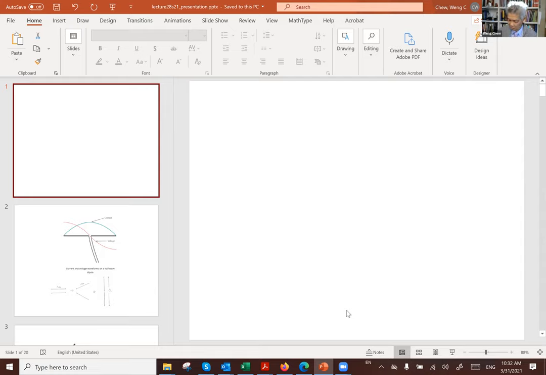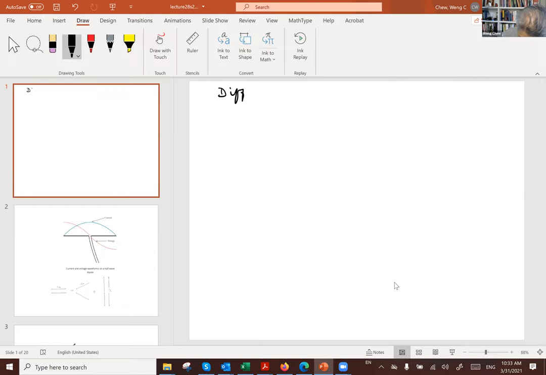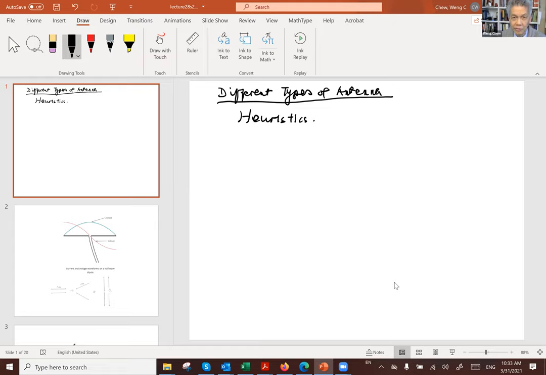Well, today's lecture is going to be a bit different because I'm not going to show lots of equations, but more discussing the physical insight of things so that you can understand antennas and how they work heuristically. Okay, so we're going to talk about different types of antennas today. The real fact is that many antennas are designed using heuristics, because Maxwell's equations are too complicated.